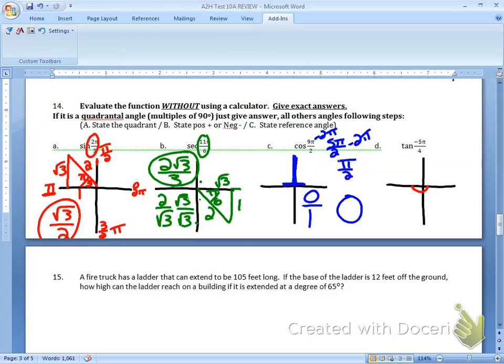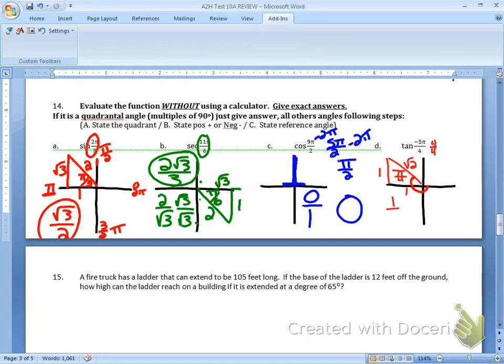Okay, so we're past the pi marks. We're going to go into the next one. We're going to end up being here in the second quadrant. How much further past pi did we go? Well, a full pi is 4 over 4. We went 5 over 4, so we went 1 over 4 past it, so pi over 4. That is a 45, 45, 90. Again, one of the triangles you should have memorized. So this is a 1, 1, root 2.